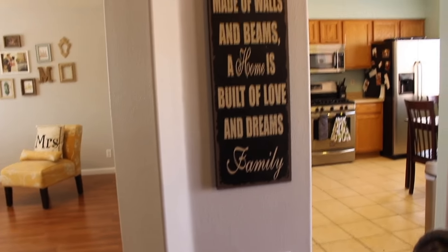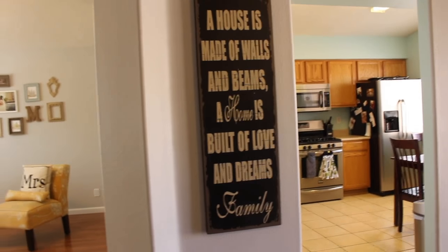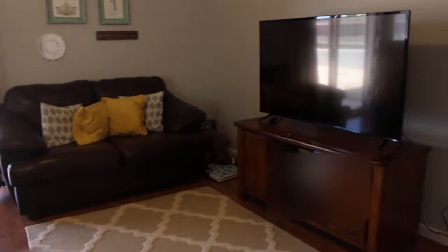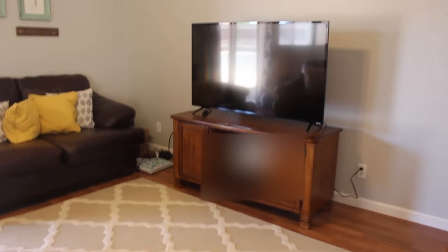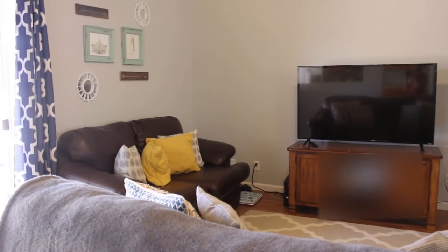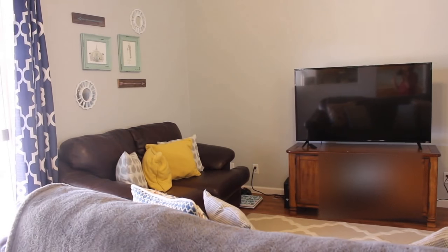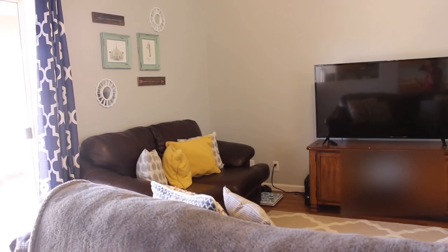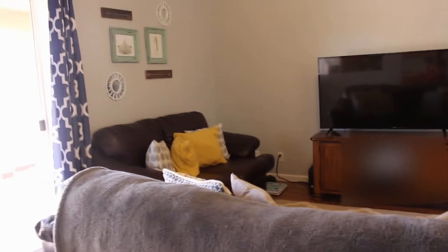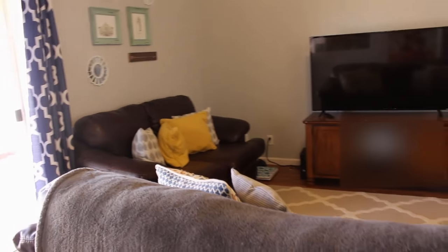Oh, and we also have this sign from my mom, but I'm pretty sure it's from Hobby Lobby. But that is everything. Sorry if it's super bright, but if the windows aren't open, it'll be super dark. So, also the curtains, you can see it in the corner. If I move it any further over, it'll blast you with light, but those came with the house. Whoever lived in here before us had to leave them. So I just incorporated them by getting those pillows that kind of match.